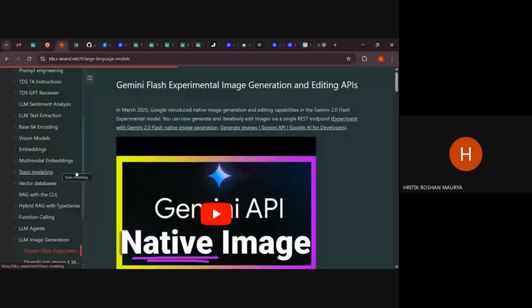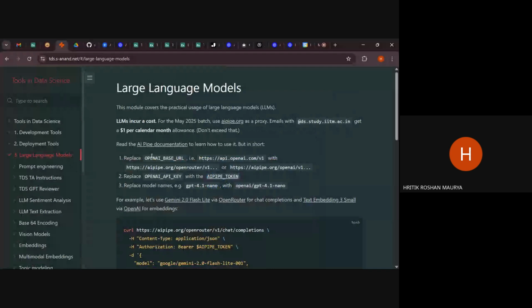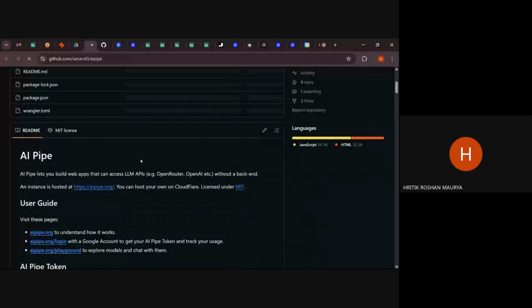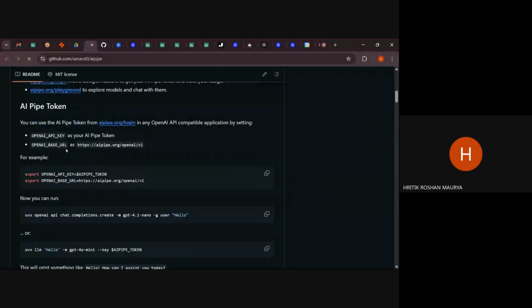If you go to your code, go to the LLMs, go to your V3, there is the AI Pipe documentation. Just go there. This is the AI Pipe documentation, and it is clearly saying that we are using a proxy, so this is a different route.